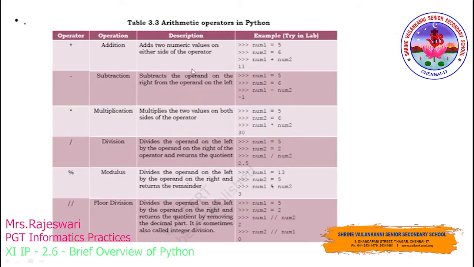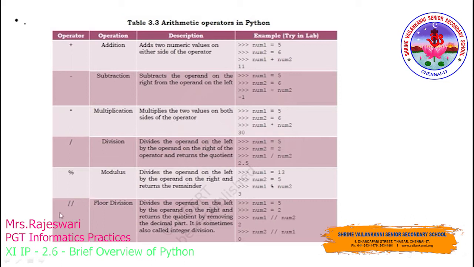And see here, these are some arithmetic operators they have given: plus, minus, multiplication, division, modulus and floor division. The division symbol will return the quotient of the division. The quotient value will be returned, even if it consists of a fractional part. But the modulus operator will return the remainder of the division. It will not return the quotient.